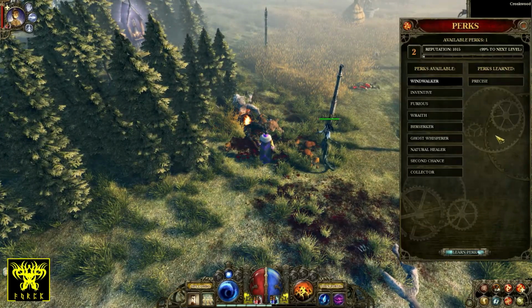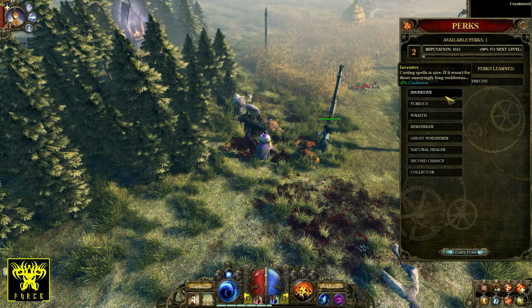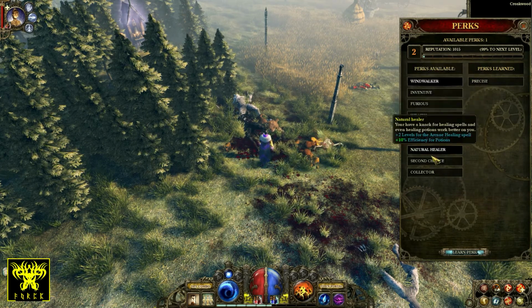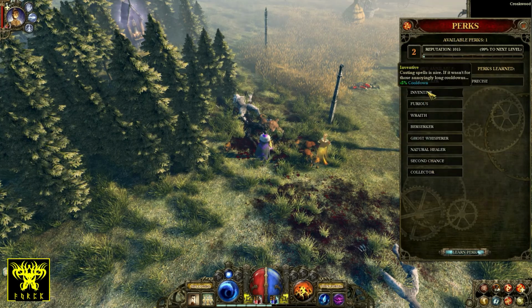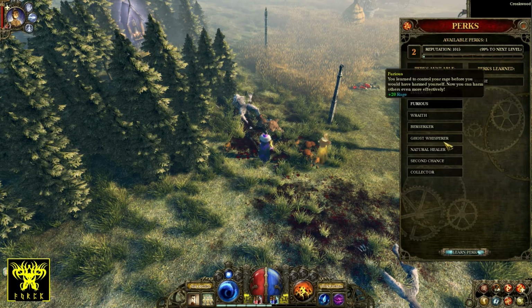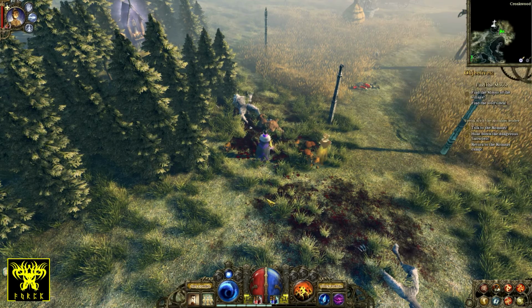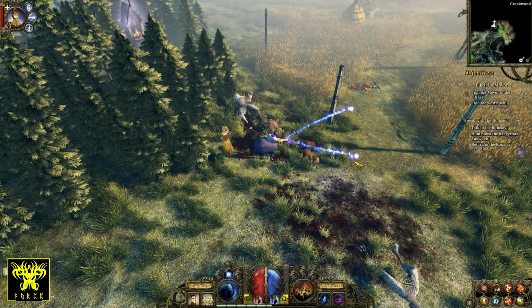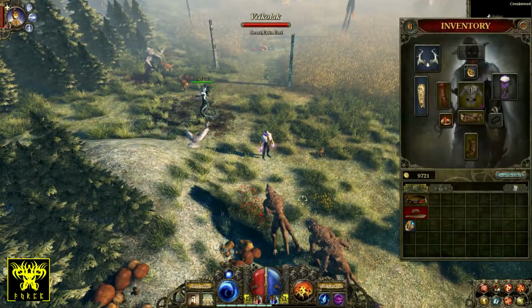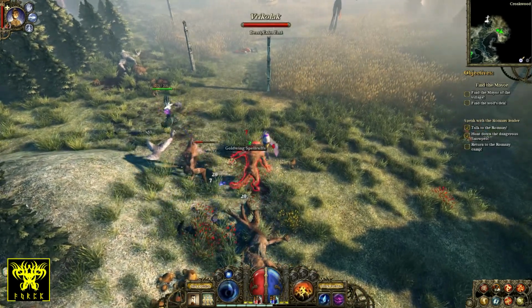I got another point for the perks. Plus 5% cooldown. I guess I'll go with plus 5%. Yes, I'll go with that, and I think I should be attacking now much faster.